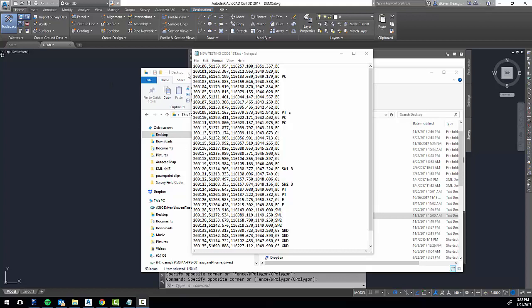So you've got your point number, your northing, easting, your elevation, and your field code description. So right here, we're looking at back of curb. So here we've got back of curb shot, back of curb. We're going to start that PC, and we've got all these different curve points along that back of curb there, and then we end it with the PT.